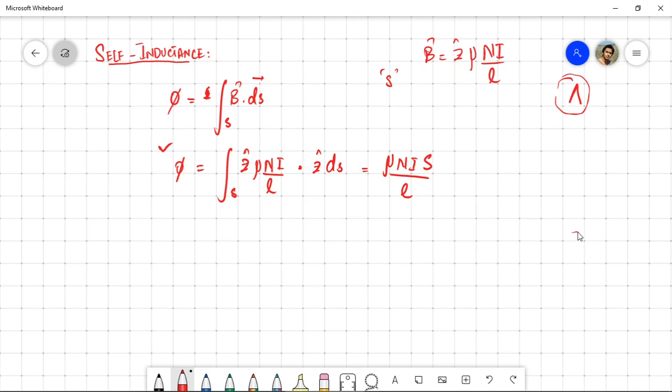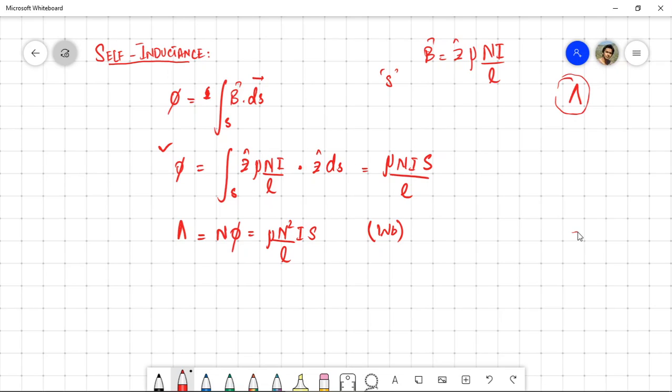If we want to calculate the magnetic flux linkage, this is for a single circular loop. If we want to calculate the flux linkage for all the other loops too, then the flux linkage is going to be n into phi. So this expression will become mu n square I S divided by small l. So this is the structure. This is for a structure which contains multiple loops, as we have seen in the solenoid, and its unit is going to be Weber, of course, because the number of turns does not have any unit.